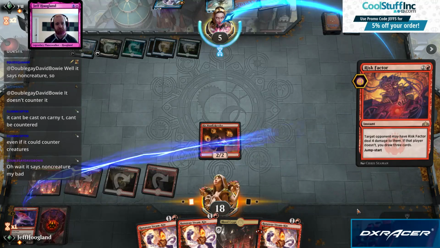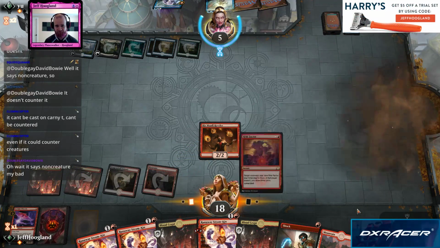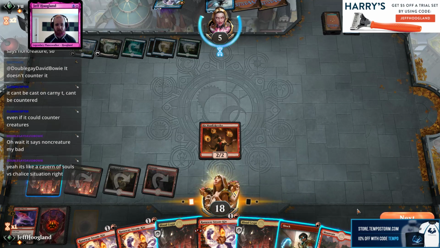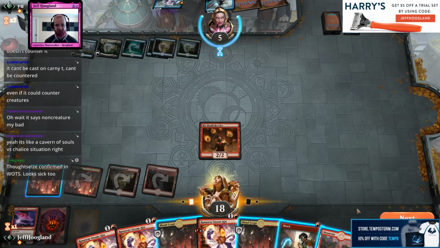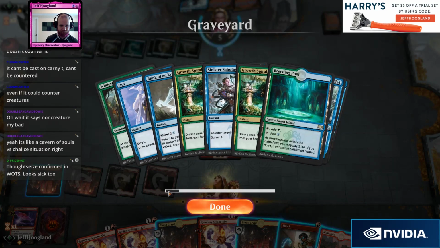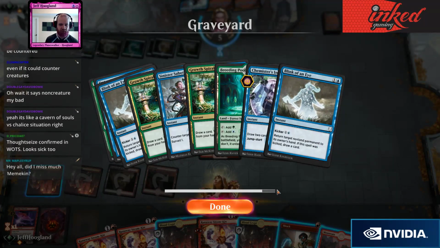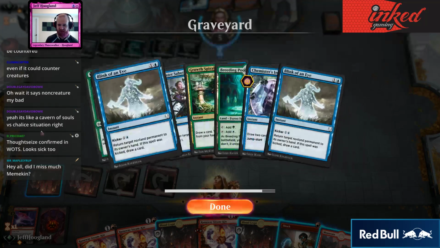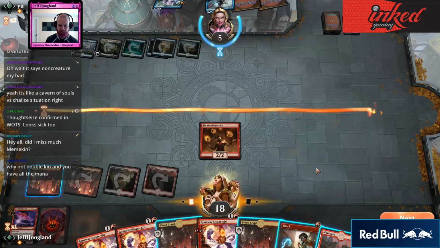Blink of an eye. Okay, that's really good. So that sets me back a little bit. Okay, the blink was really good there. Playing, not just casting the Phoenix, failed to play around Blink of an Eye. Was I supposed to play around Blink? I don't think I'm supposed to play around Blink there, because they'd already played one Blink of an Eye, and they haven't played any of their fog effects yet.